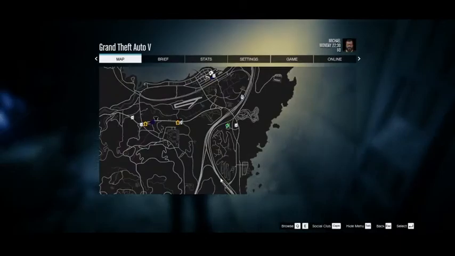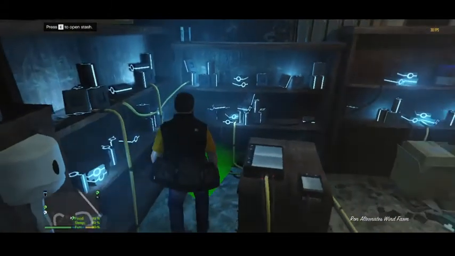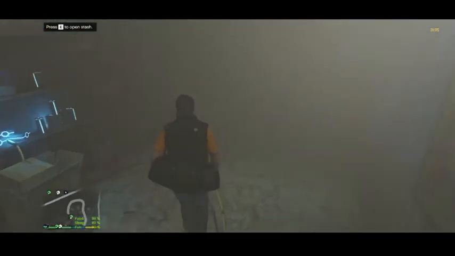How much do we have? Well, we have zero money. We'll take the money too. No, we're selling first, not taking the money.